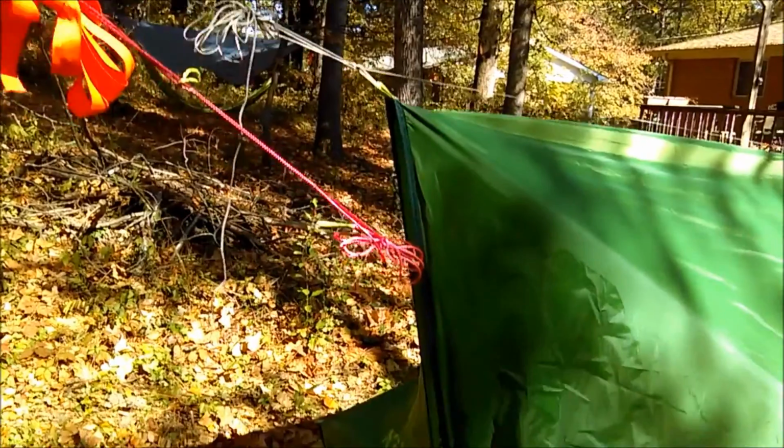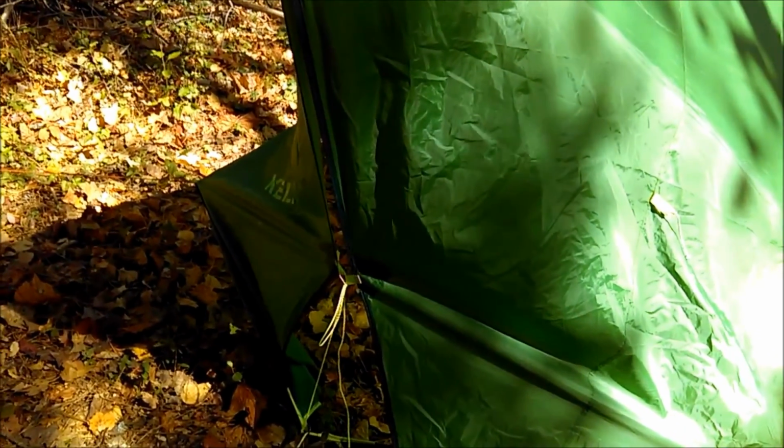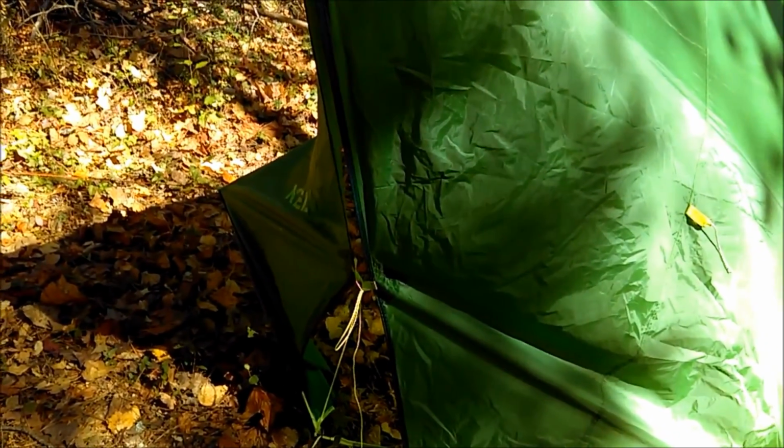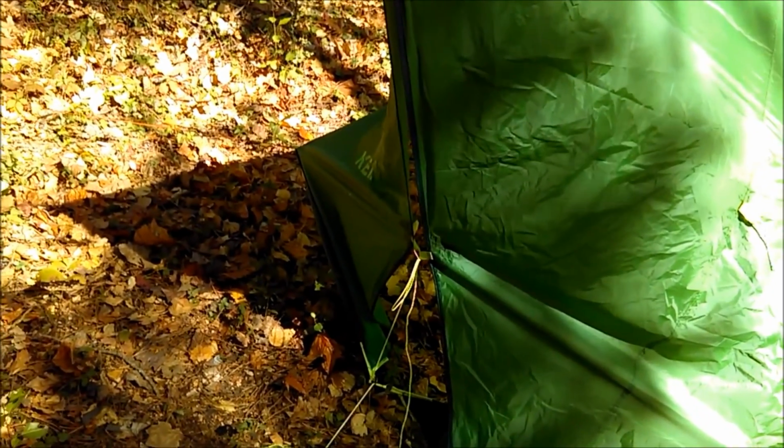I've got the door shut. All I simply have to do is, there's a slippery half hitch holding those shut. I just untie that, walk in, and tie it back, and I'll be nice and safe inside from the elements. So I'll do that, and I'll show you what it looks like on the inside.